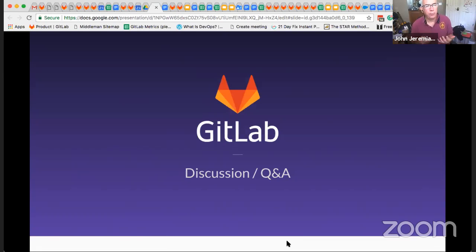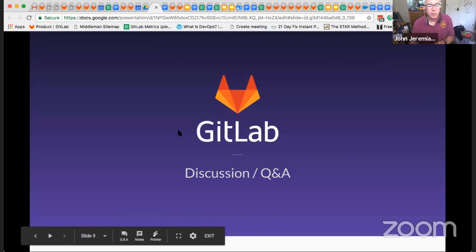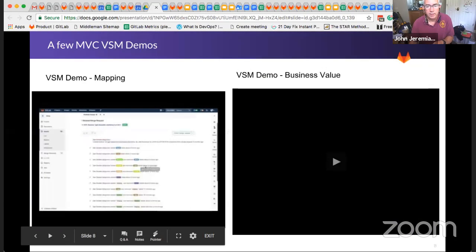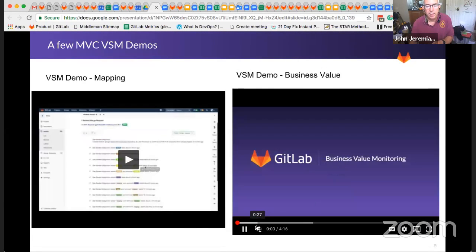The whole idea of having a product team focused on shipping product faster, if we talk about DevOps, is something a lot of people have written about. I wrote about it on devops.com a couple of years ago, about the shift from project orientation to product, where teams are focused on how they build, enhance and improve their product over time. It's not like they build a project and they're done and they walk away from it. The product team should be focused on the business value. So in that demo video that I was showing, I would think the product team is looking at the business value of what their system delivers.